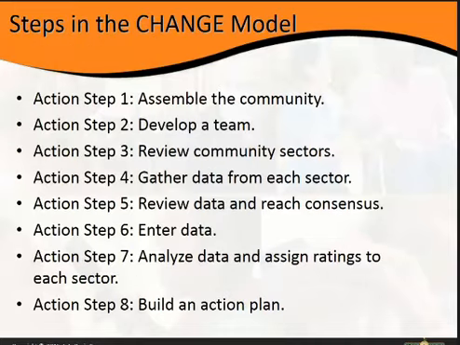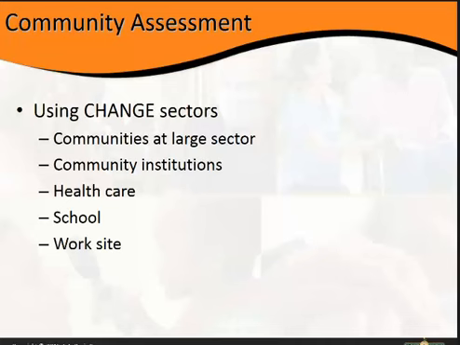Assemble the community, develop a team, review the community sectors, gather data from each sector, review data and reach a consensus, enter data, analyze data, build an action plan, and then use the change sectors: the community at large, community institutions, healthcare, schools, or work sites. So it's a pretty versatile overall model and can be used in a lot of different settings.